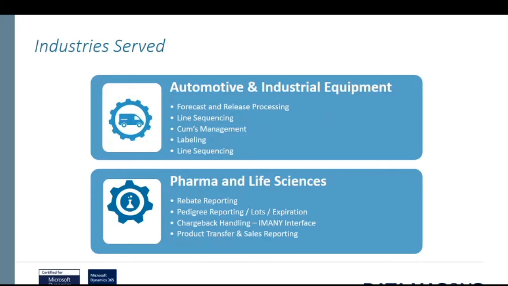So, you know, we run into companies using GP that manufacture. They're involved in the automotive supply chain, or perhaps they do work with John Deere or Caterpillar. We handle that. And pharma and life sciences. So these are industries that we see a lot of our customers utilizing our system.